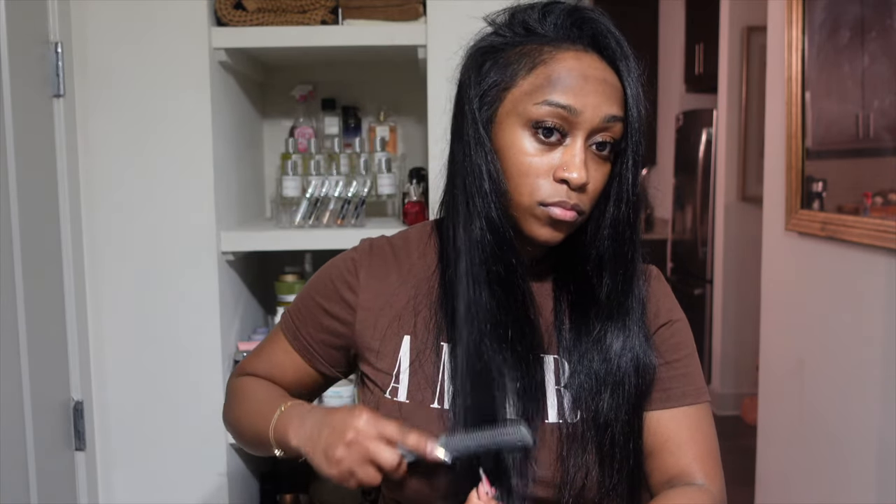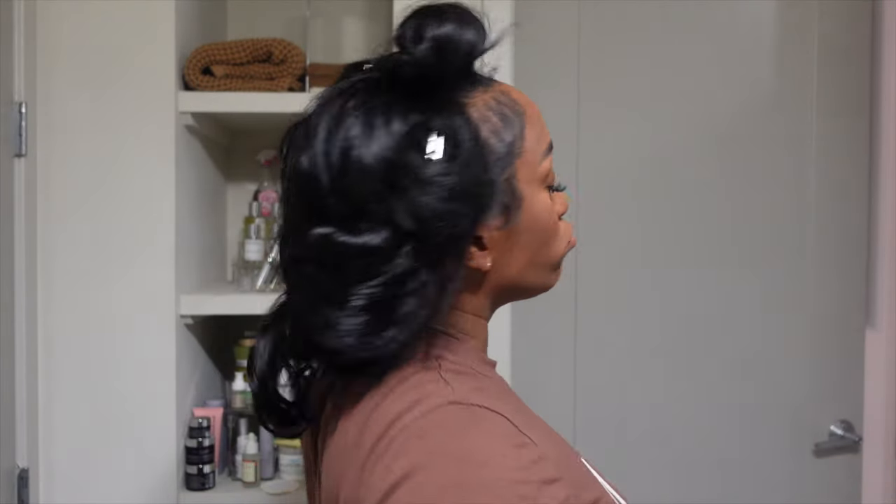They sent me 28 inches but I wanted to cut and layer it because I wasn't able to fit all four bundles into my quick weave — I had so much leave-out, so I was only able to fit two bundles. I wanted it to at least appear fuller, so I cut it shorter and added some layers. Now I'm curling my hair and pinning the curls so they last longer. I did my makeup — your girl is looking cute and feeling good. I can't wait till my forehead gets back to normal.